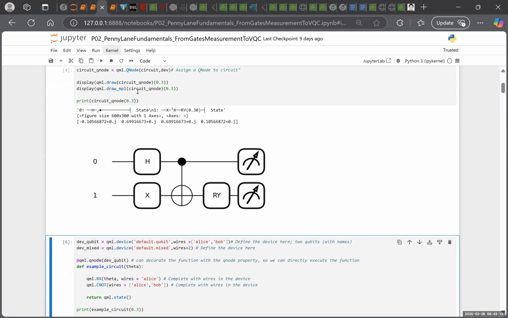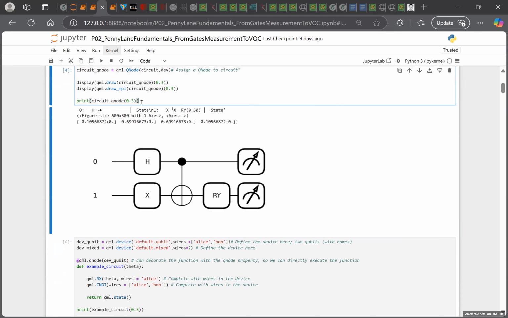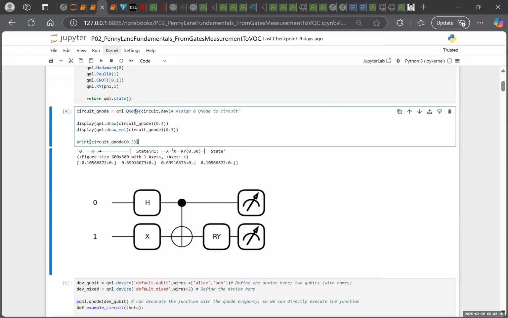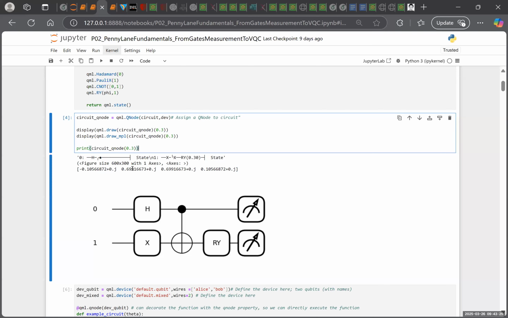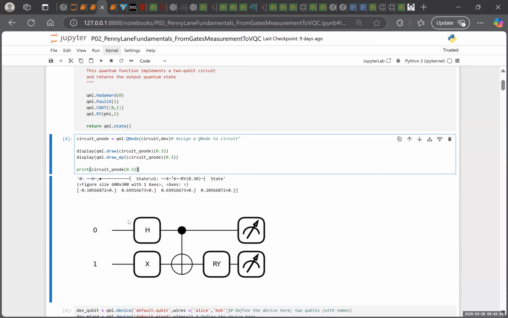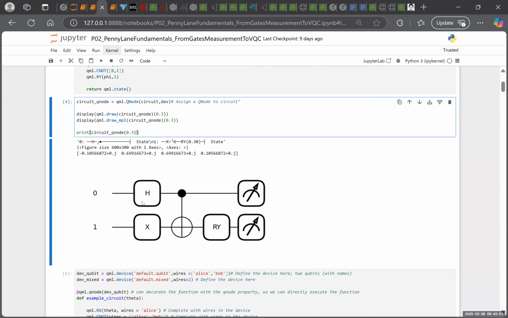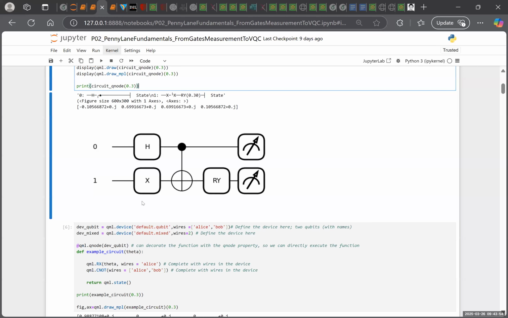And you can print this circuit output, which returns a state. So this is a state, a pure state with 2 qubits, so this returns a 4-component vector. And I think in PennyLane the qubit ordering is the same as our convention. It's not the same as Qiskit. This will be qubit 0 and 1, so the output will be 0, 0, 0, 1, 1, 0, 1. Even the measurement outcome is what we usually use in textbooks.